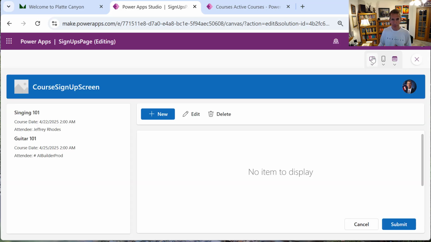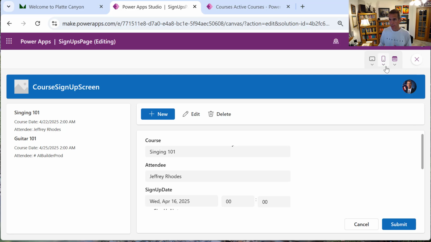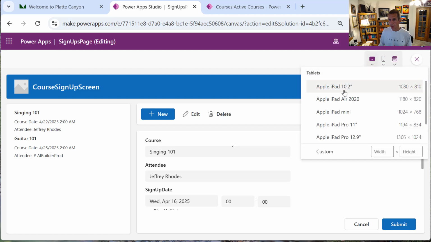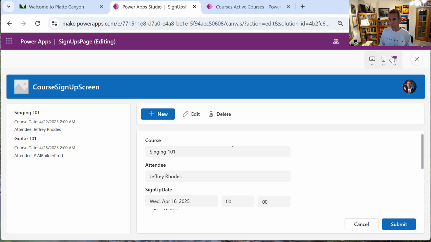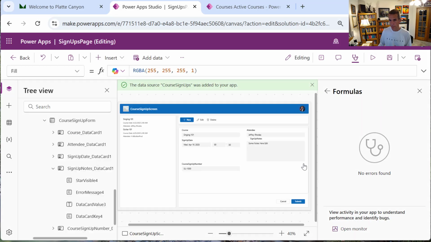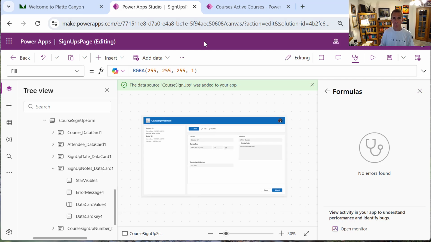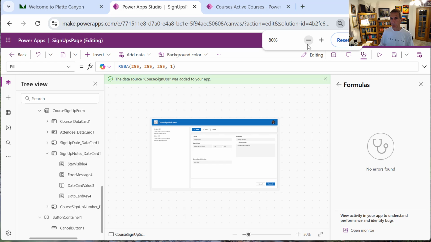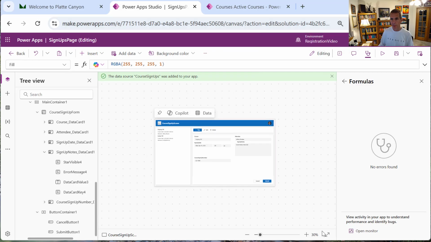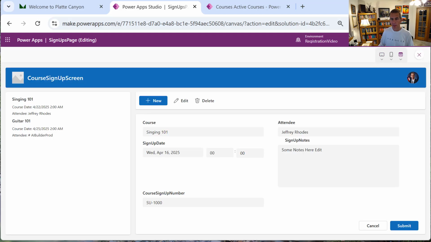Still got lots of work to do, but let's see if we can go ahead and make an edit. Oh, it's funny that I have, oh, I see, I've got to see if I can go to tablet. No. Let me just zoom out of my browser here a little bit. Hard in Power Apps to get the whole thing to zoom. All right, let's try that. Yeah, there we go. That's how I was looking for it to go left to right.